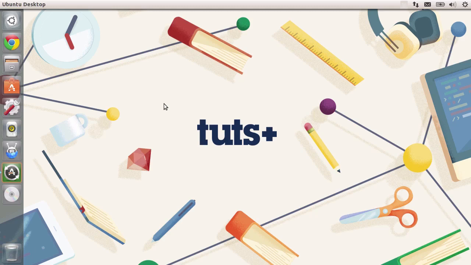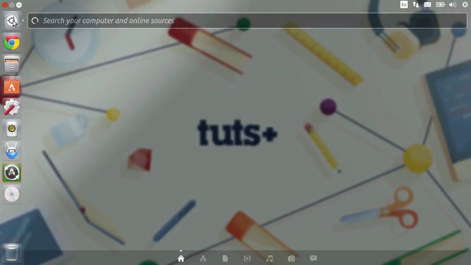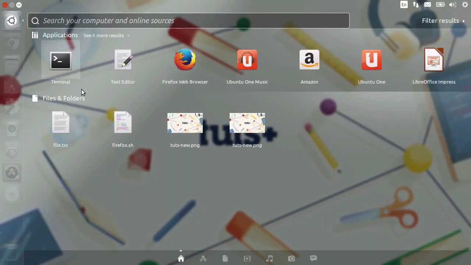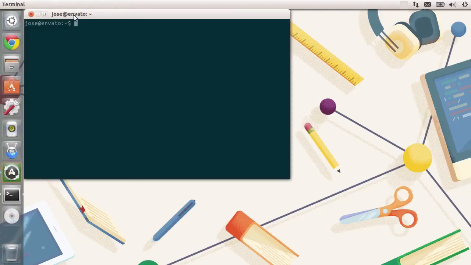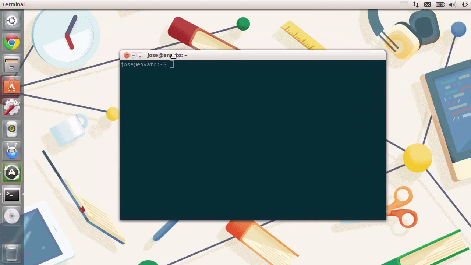So for starters, I'm going to open the terminal. The terminal is inside the dash because I still don't have an icon for the launcher. Okay, while I was telling you this, the list of applications contains the terminal. That's great. Let's click on it and start setting up our environment. Let me just push this to the middle.